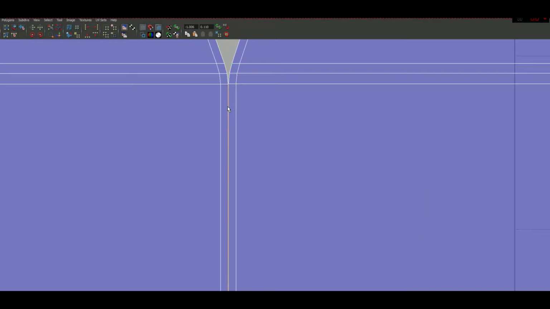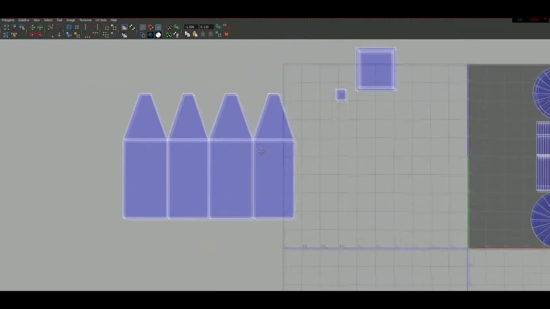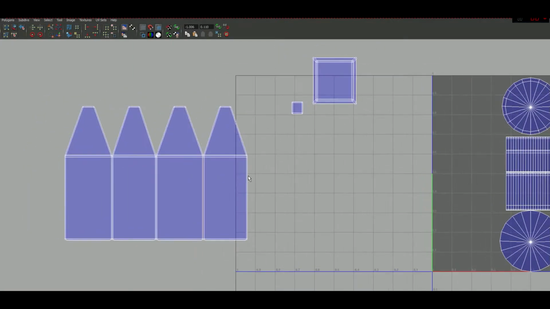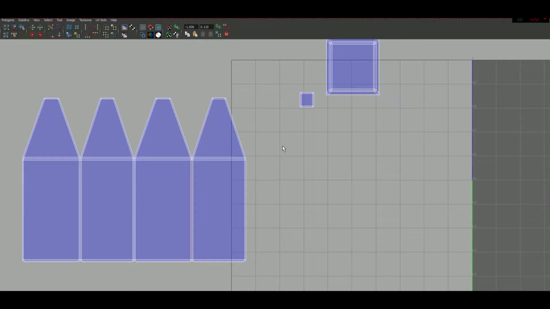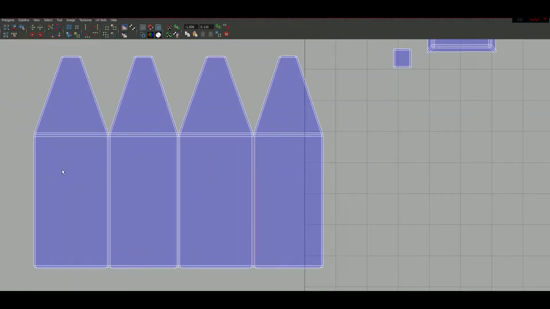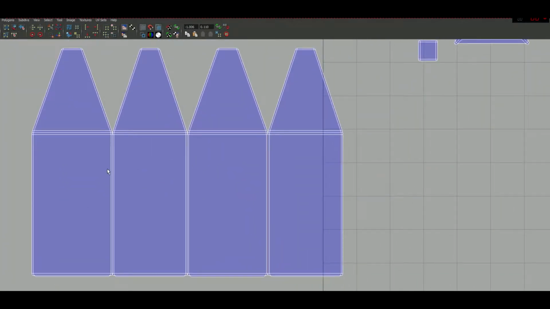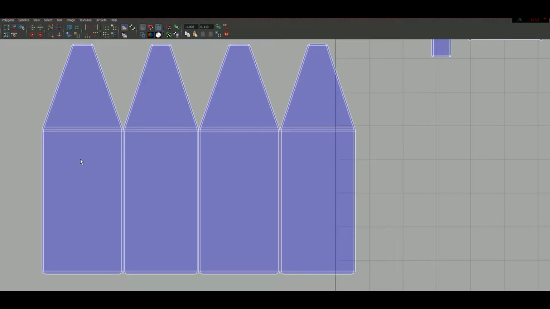So that's good enough. Select the edge again and sew it. So now we have pretty much most of the hammer laid out. Now what you want is the seams. Since it's a four-sided rectangle, the shape of the hammer, you want the seam to be where the texture connects. So it'll be this edge and this edge.